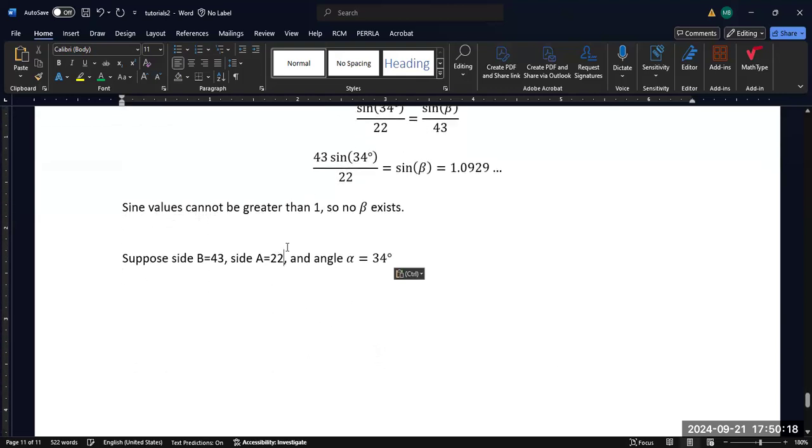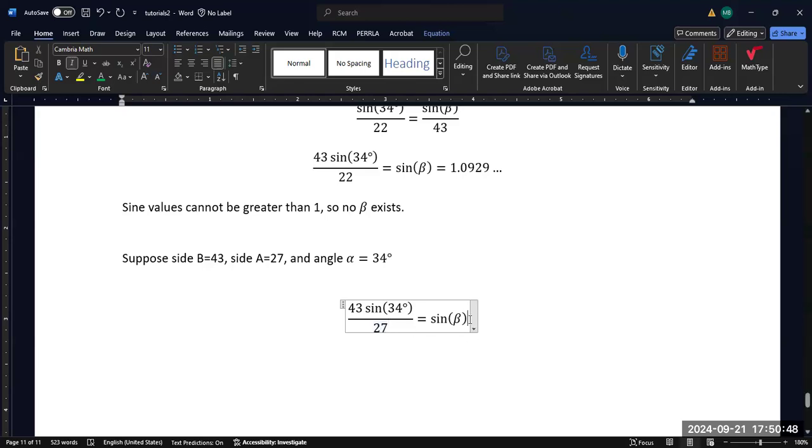So let's make this 27. And then we're just changing the length of the side to try to make it long enough so that our triangle actually closes. So let's see, again, the math is all the same, but let's see what happens when we replace 22 with 27.